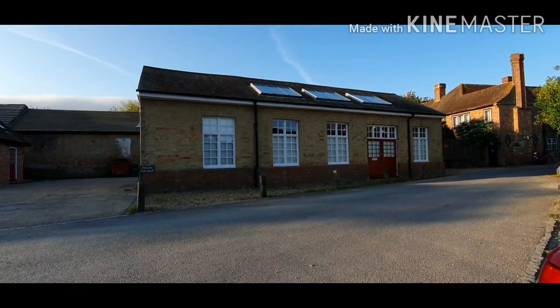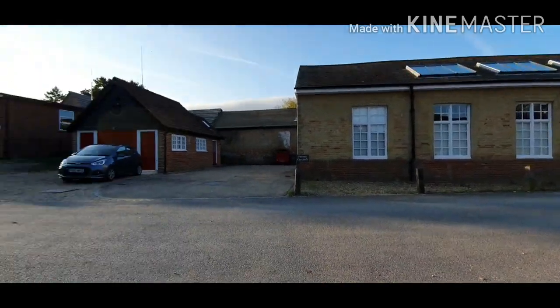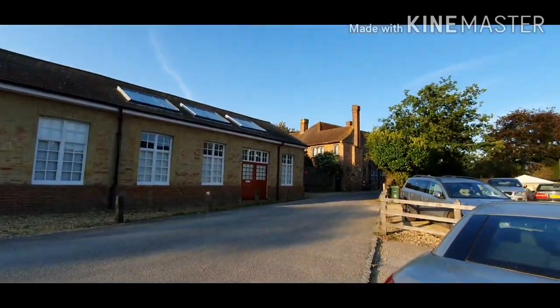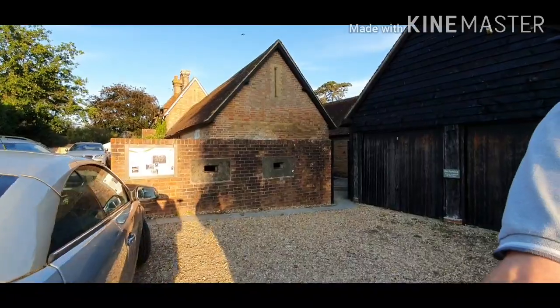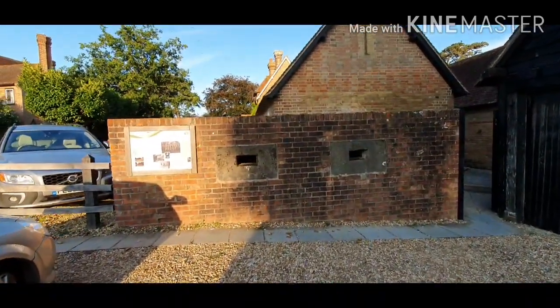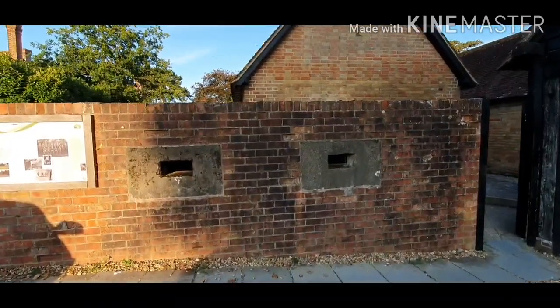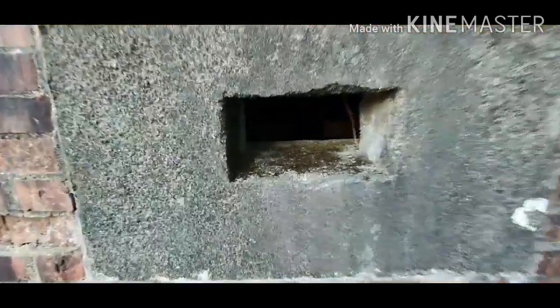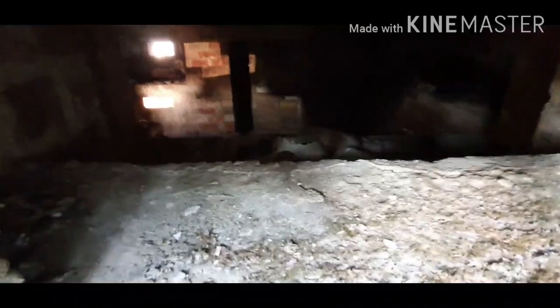We should be walking behind those houses very shortly. This is Fire Station Lane — you can see the fire station across the road. This is the start of our walk. If we look behind us, we will see this structure — a bunker from the Second World War. You can see the holes which would be useful for sending out machine gun fire.